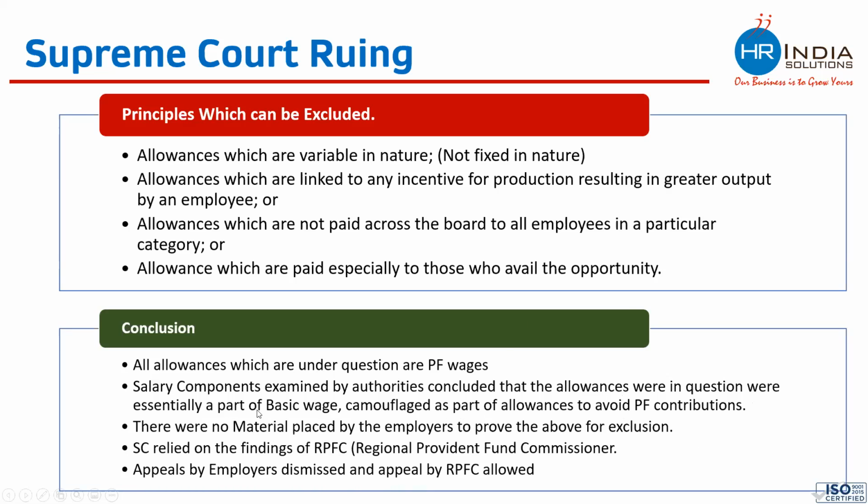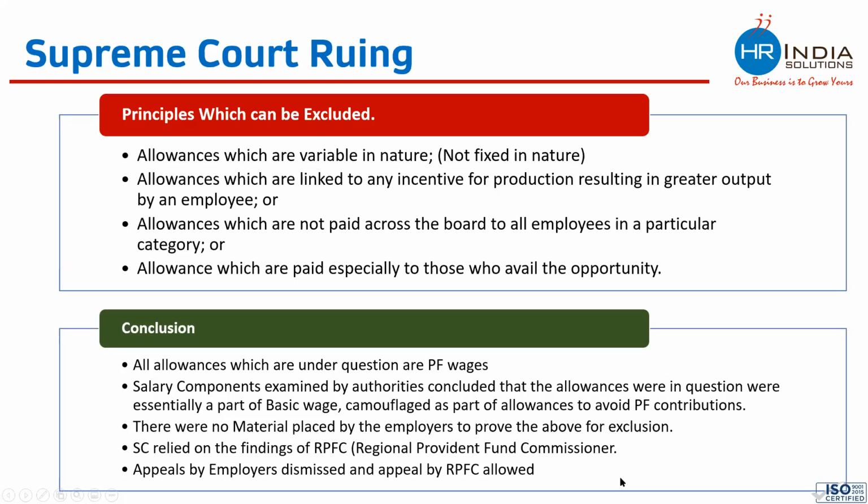And the Supreme Court has also ruled that the salary components examined by the authorities concluded that the allowances in question were essentially a part of basic wage. That was entirely basic wage only. You have intentionally broken that salary and camouflaged it as allowances to avoid the PF contribution. You have intentionally broken the basic salary into basic salary and allowances just to reduce your PF cost. This is also the finding of EPFO authorities.